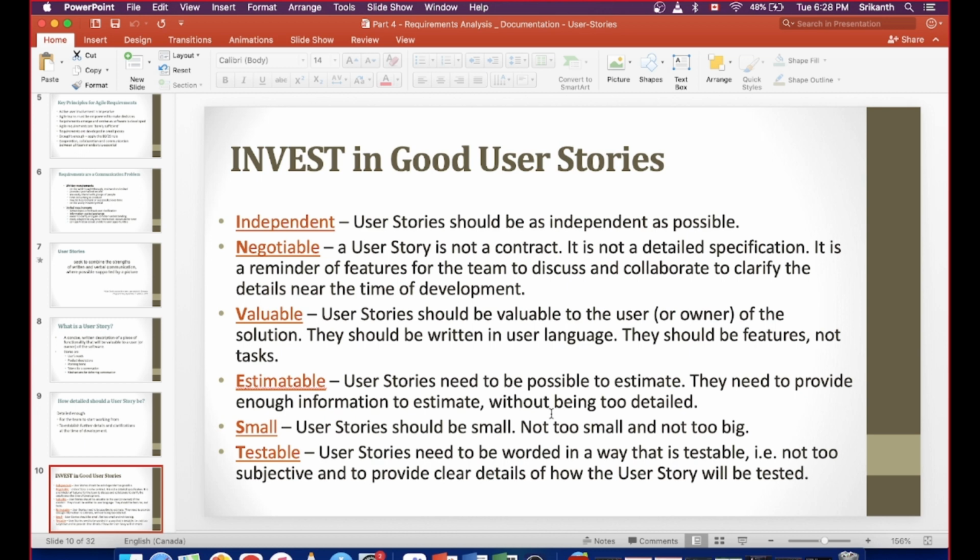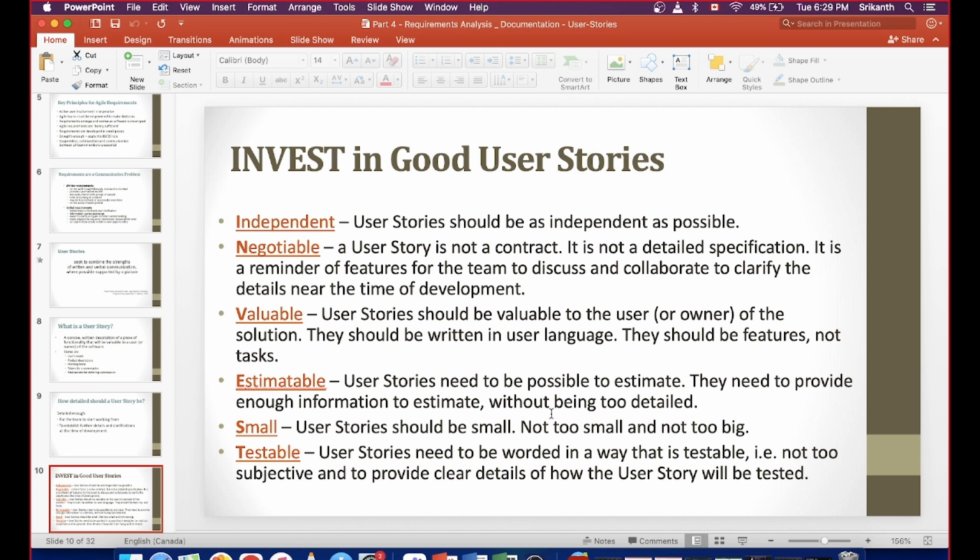Okay. And the next one is small. User stories should be small, not too small or too big. Very small means it will take more effort from the dev or QA team to write the test cases and do the deployment. Even if it is one line of code, he has to write it, the DevOps team has to take care of the deployment, and the lead needs to check the code. The process is the same for deployment of even a small piece of code. So we have to make sure that it is not very small, or too big that it cannot be completed or tested in a sprint.